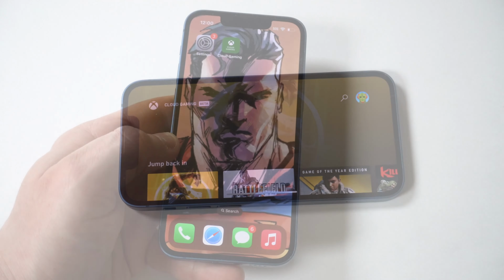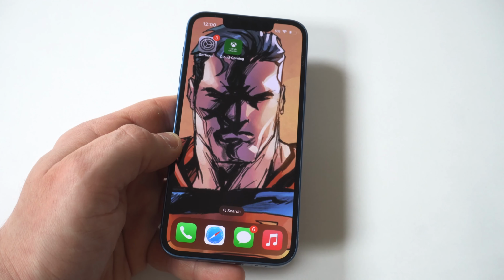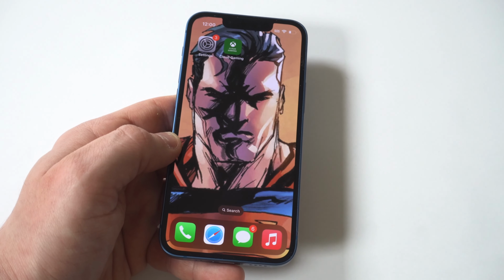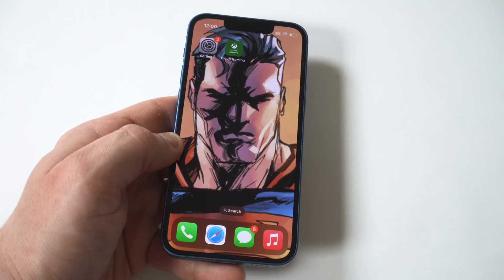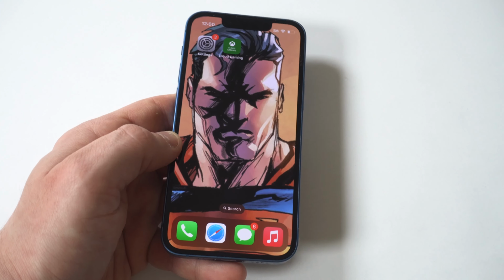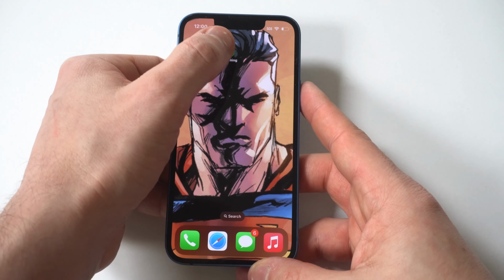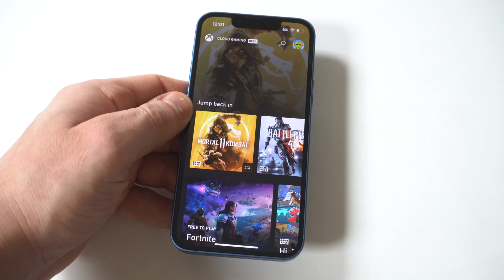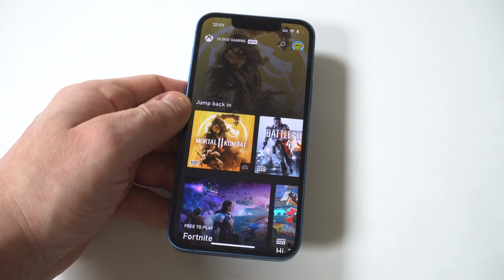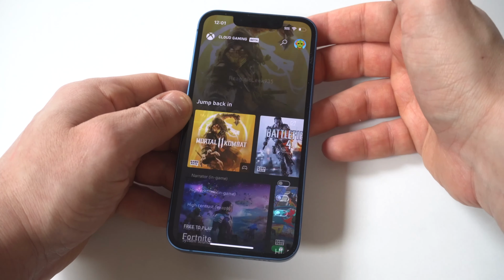So Xbox Cloud Gaming is an awesome way to play Xbox games on your iPhone, but if you're running into some issues getting it working, I'm going to help you out. Now, the first time I tried to get this working, I was a bit confused because first, you need to head over to Xbox Game Cloud's homepage, and whether you're using Safari, Chrome, or Firefox, you then need to add this page to your home screen.